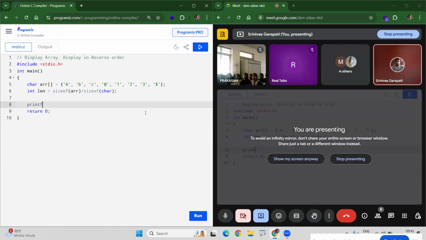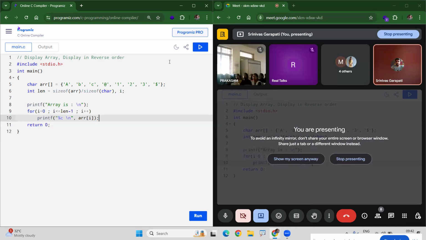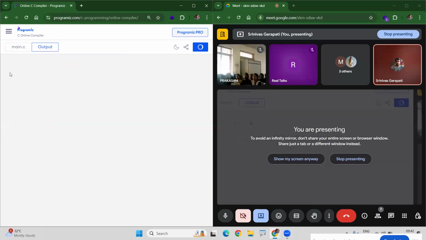All elements of the array we are printing using a for loop, with the index starting with 0: for i equals 0, i less than or equal to length minus 1, i plus plus. We are printing %c, each character present in arr of i. Here all elements will print.